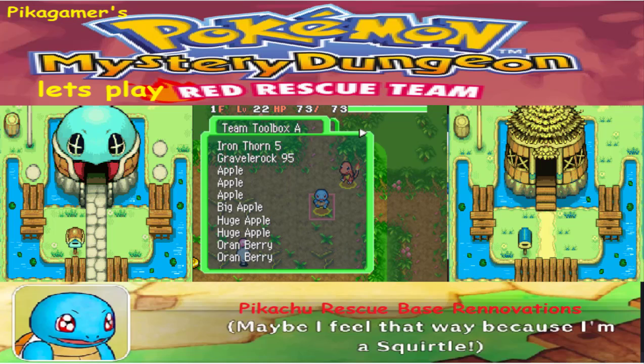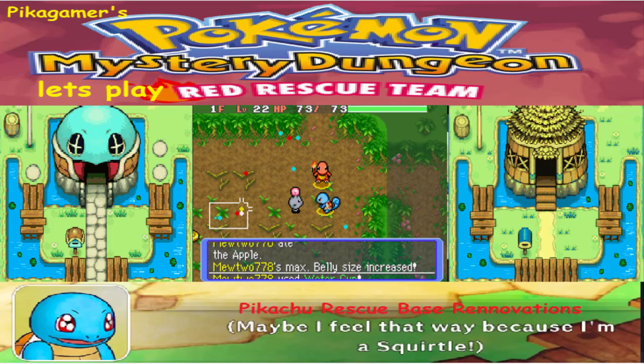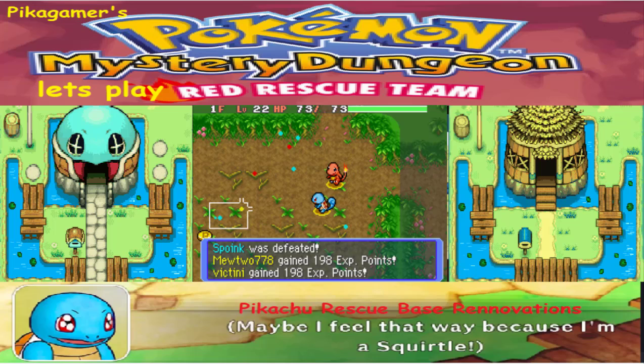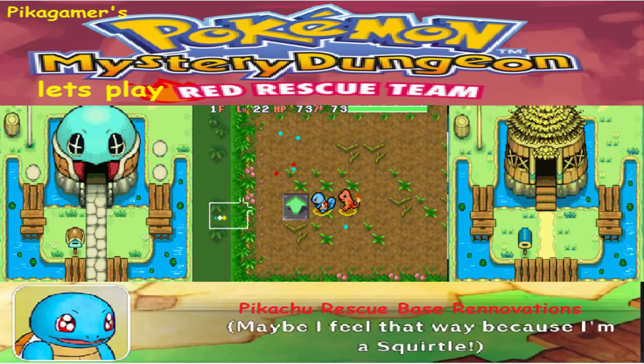Gonna eat an apple right off the bat to increase my belly size. Which is always a good trick for any dungeon, because it means you can go longer. I think it only increases it by 5. Yeah, see? Only by 5.